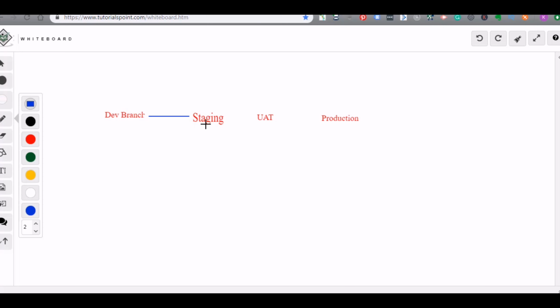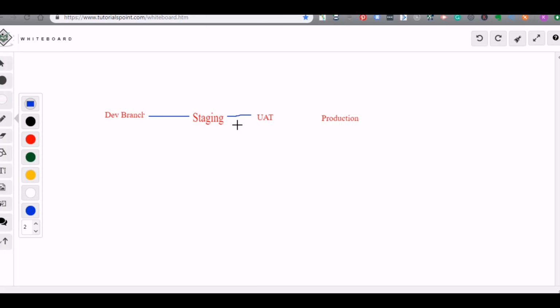Para kapag may nag-break or may issue sa fix or pag merge ng code, agad malalaman ng team ng developers or QA kung anong i-rollback nila. Okay? Yun yung katotohanan. Ngayon, you need to perform the same testing over here sa fixes. Yung high level lang. Kapag okay, then merge the code to UAT.